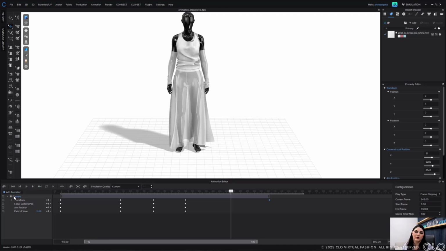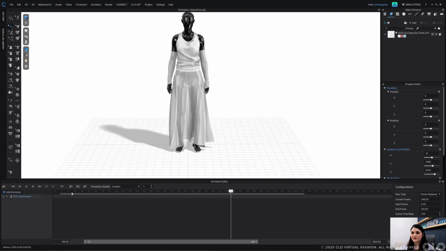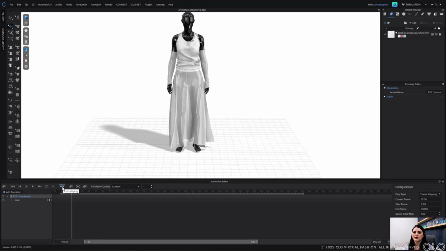So that's the camera. Pretty easy. I'm gonna delete the layer. Next, we have avatar. So I'm gonna bring in the avatar. The avatar is actually wildly cool. We're gonna do something really easy. I'm gonna again turn on auto keyframing because it's just easier. And I'm gonna turn on joints because you can adjust all of these joints.